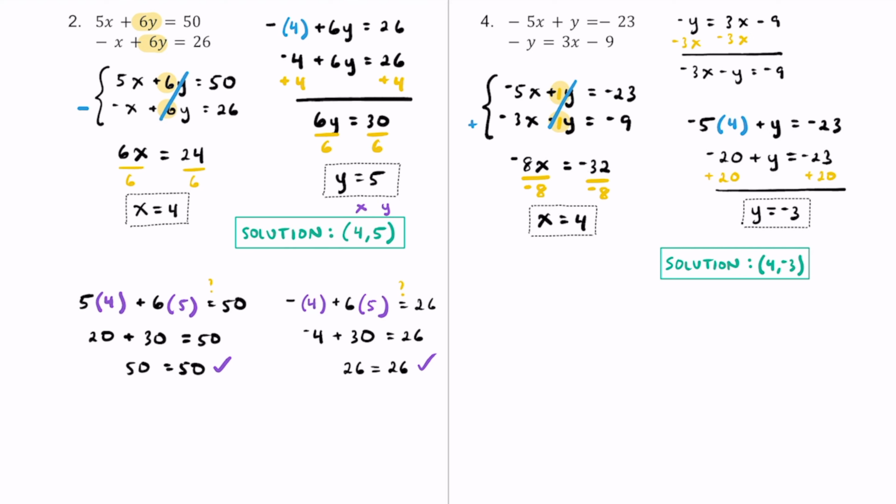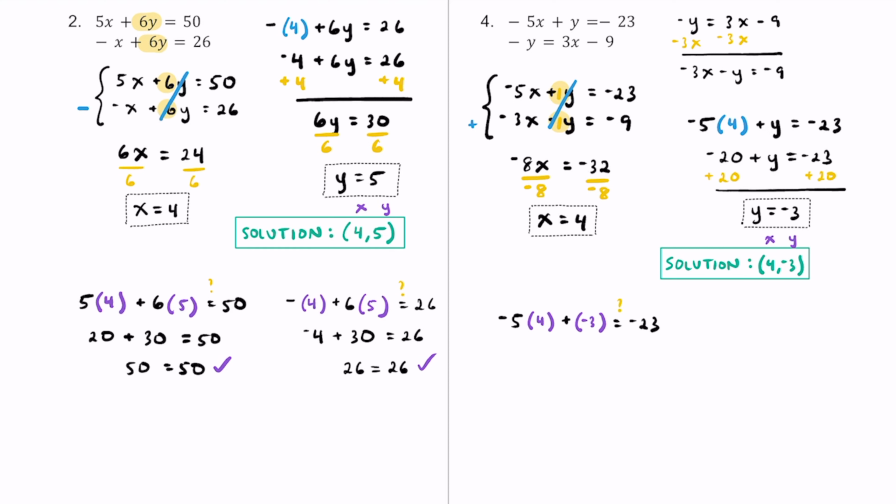So the point at which these two graphs intersect would be over in quadrant 4. Okay. Now again, this is our x, which is 4, and our y we found was -3. Let's go ahead and check this to make sure we are certain that this is the answer. Let's go ahead and plug it into the top equation first. If we do that, we're going to have -5 multiplied by x, which is going to be 4, right? And then plus y. Y we got was -3. Let's go ahead and put that in parentheses, give it a hug, and that's equal to -23, hopefully.